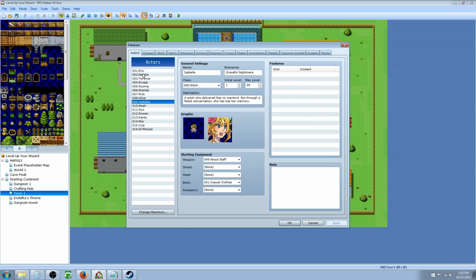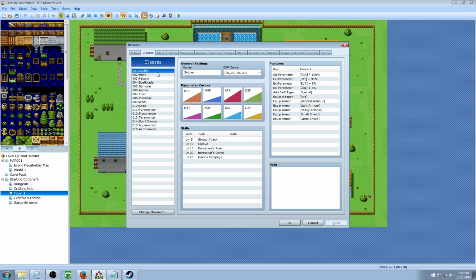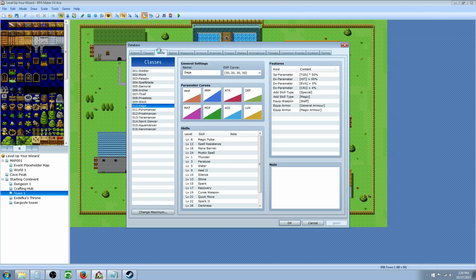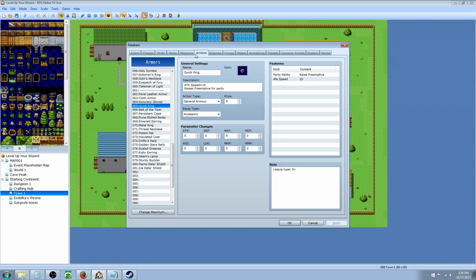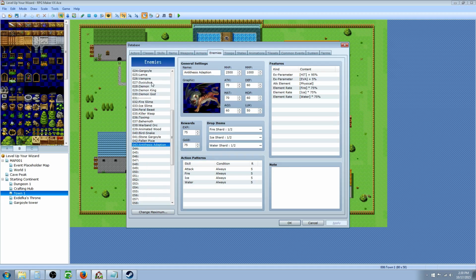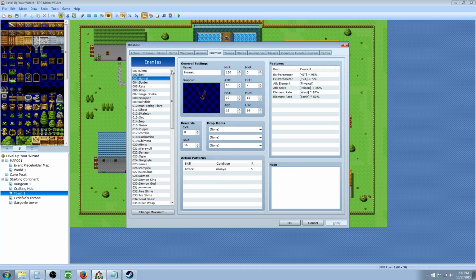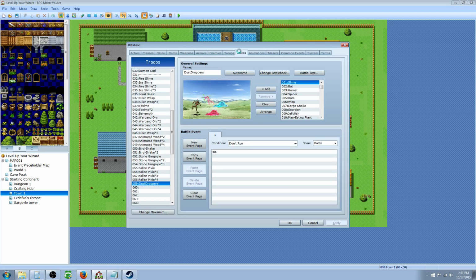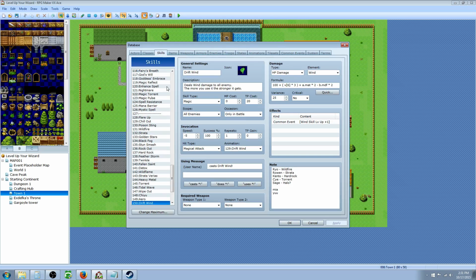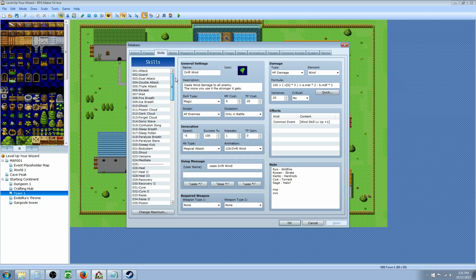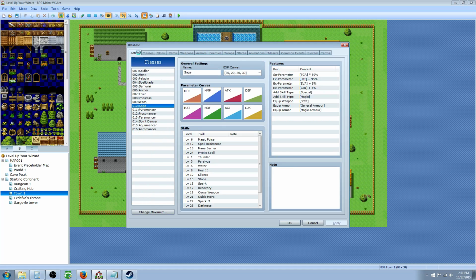When you first look at your database, you're going to see about, I think it's 10, the first 10 actors, and then you'll have about 10 classes as well. And then you start off with basically they're going to give you some stuff to work with. So if you don't really know what you're doing right off the bat, you can use these pre-made assets to build an RPG and just to tell your story without going too heavy into everything. But if you want a really unique game, you're going to probably want to build all of your own assets.